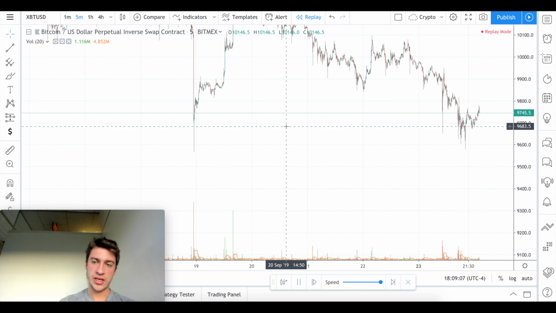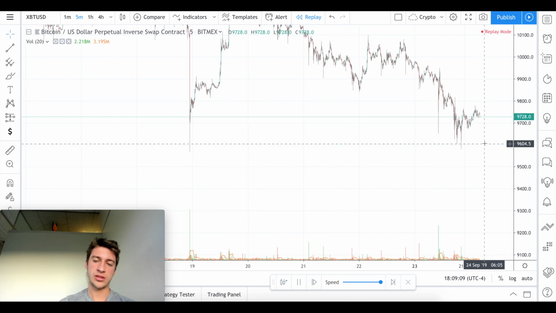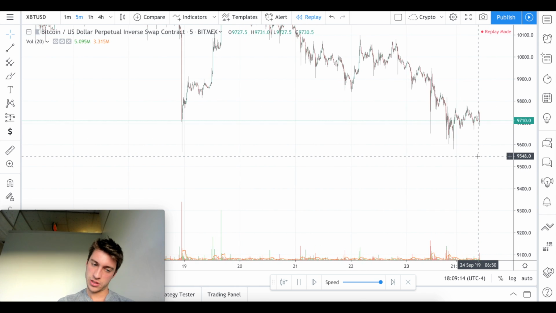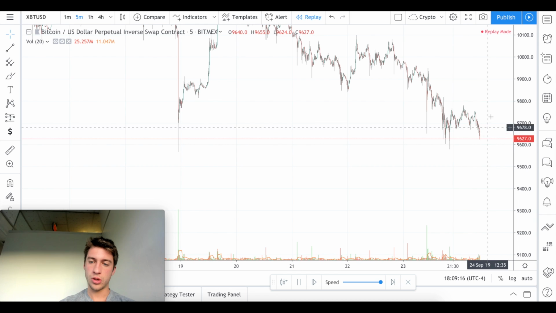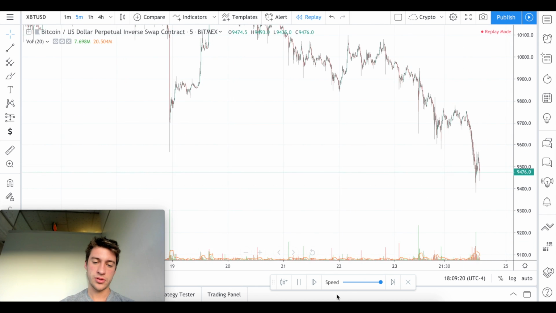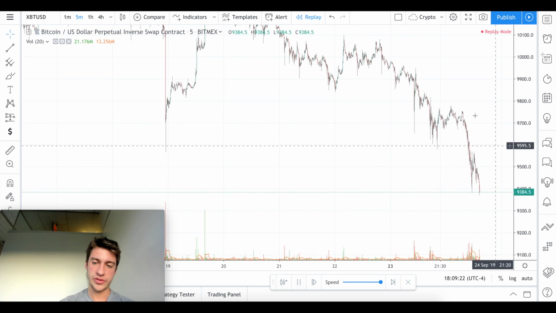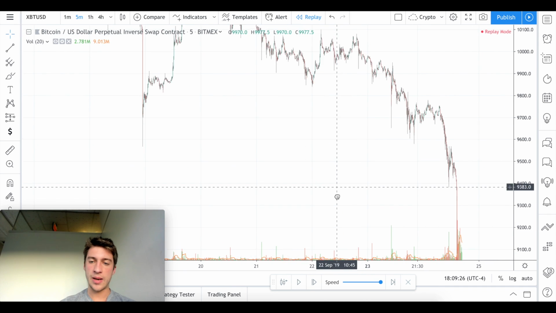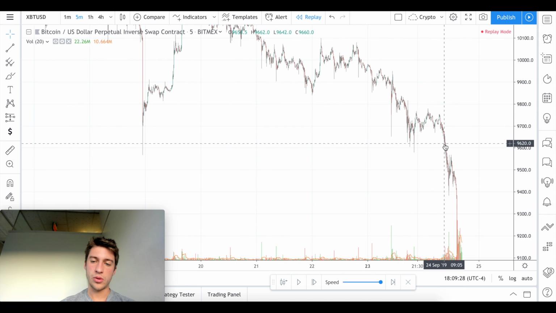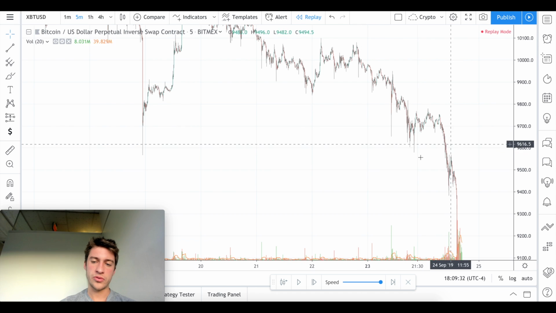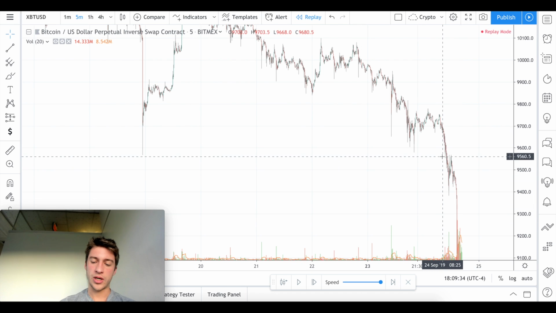What I would love to see is if we get another touch of support that doesn't break this low and then goes back up, I would love to short this then. If I could see price go back up, and then short there. Or the market just falls right below support, yep, perfect. So what I was talking about before it happened was if price goes down to this low and then goes up a bit, it's a good time to short probably, because these are unbroken lows. There's probably a lot of liquidity below and price ended up falling a good amount.